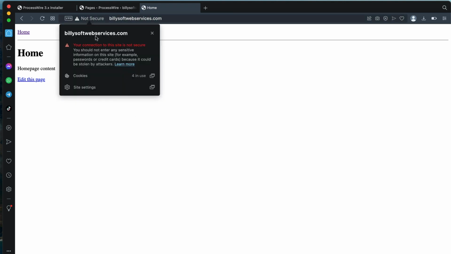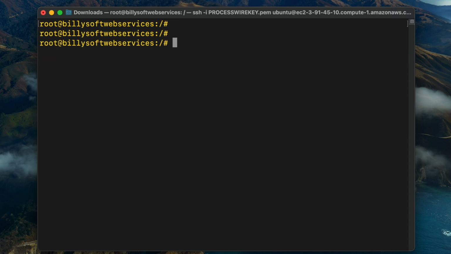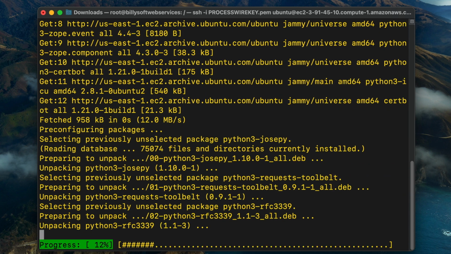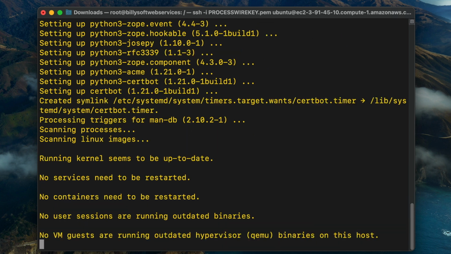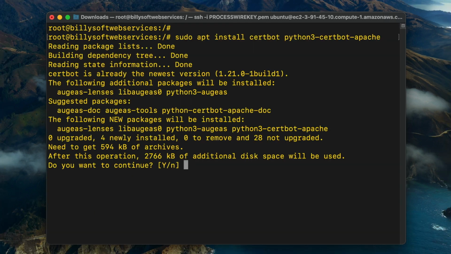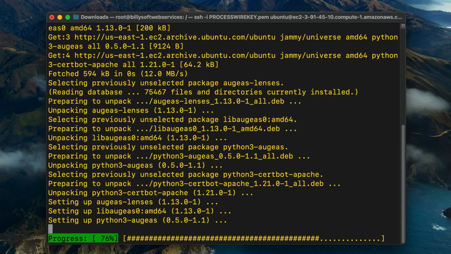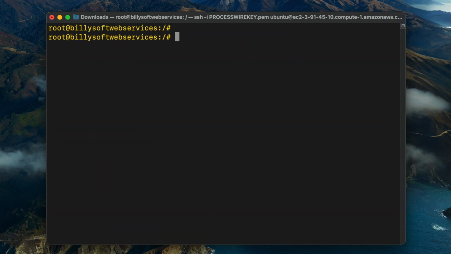But you'll actually notice that the connection is marked as not secure. So we need to correct that by installing a Let's Encrypt SSL certificate. So reopen an SSH connection to the server and then type in the command apt install certbot. So that should then go through to install the certbot utility that is actually used to request for SSL Let's Encrypt certificates. So once that's done, you then need to execute another command to install the Python 3 certbot Apache add-on. So type in Y on the prompt, and then you should have that add-on installed.